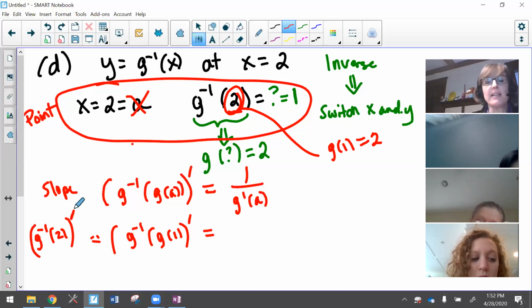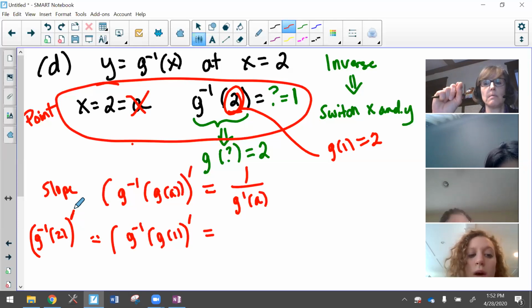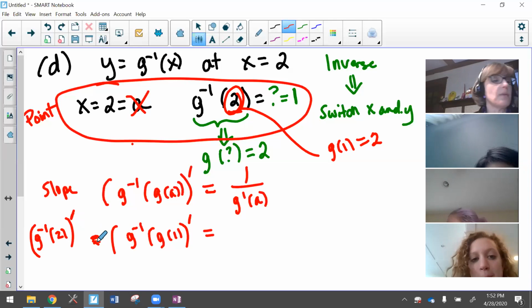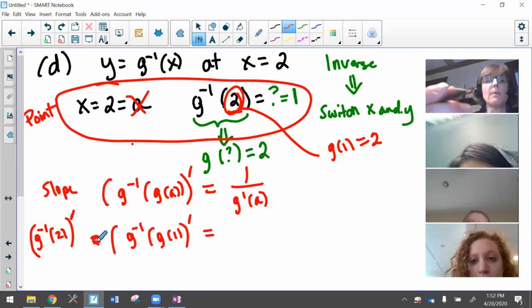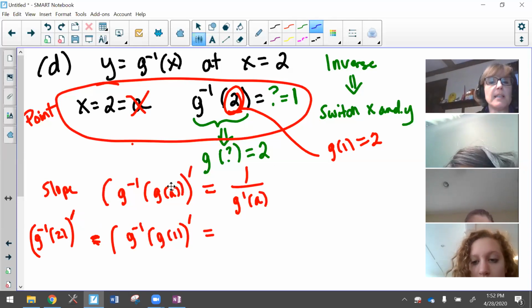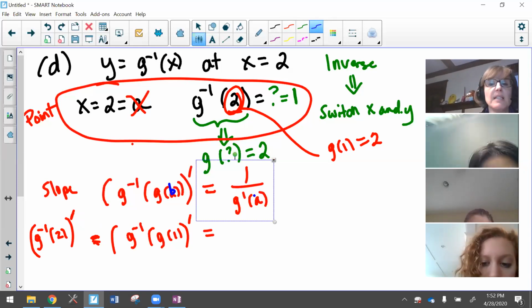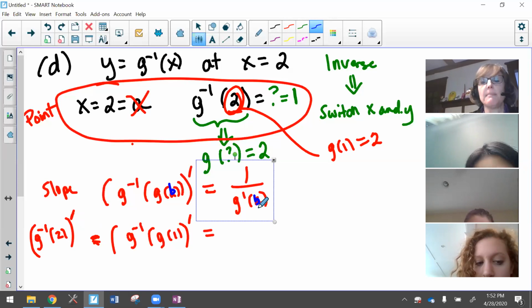I am in fact trying to take the derivative of g prime of g, I'm sorry, let me say that one more time. I am trying to take the derivative of g inverse of 2. So the point would still be 2, 1, but they would just be switched in the equation. I have to change that in my notes because that's not really what A is. Or really what we should probably do is let's just make this a different symbol.